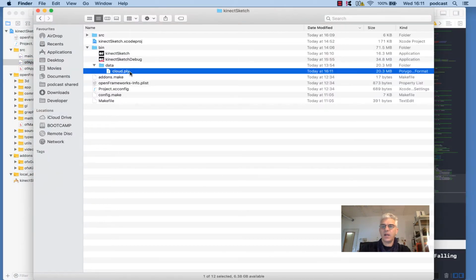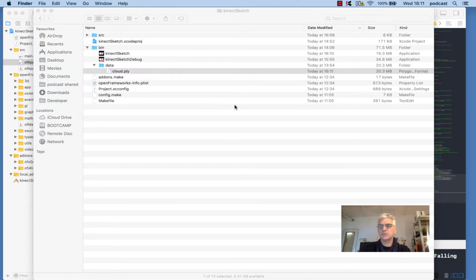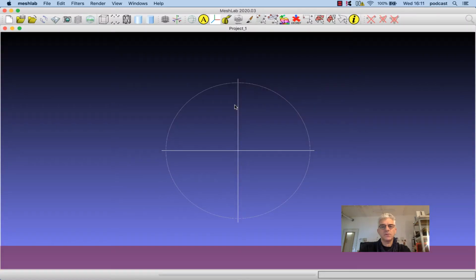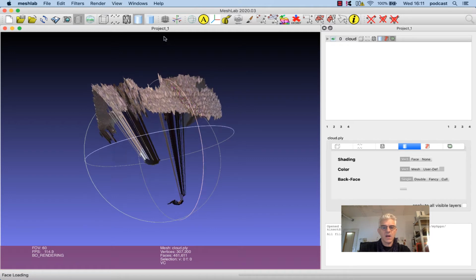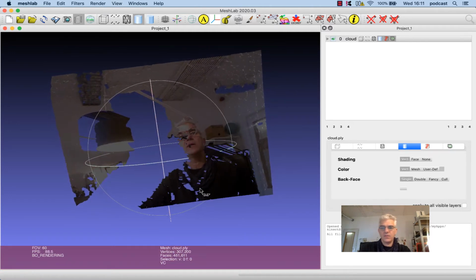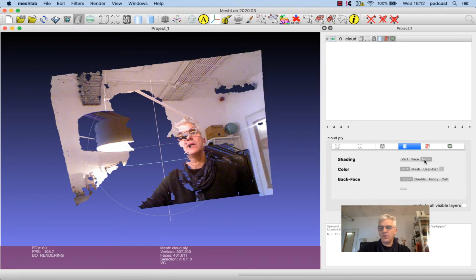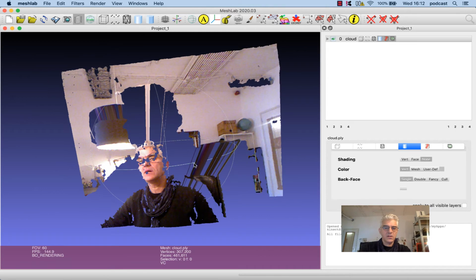Here is my cloud PLY file, and if I say open with MeshLab, there is our triangulated 3D model. I just tell this not to be shaded, and there we go.